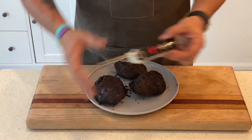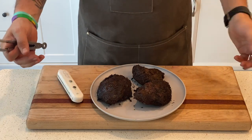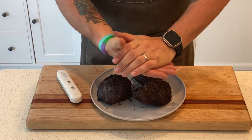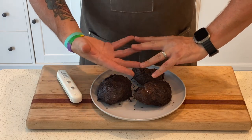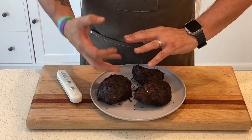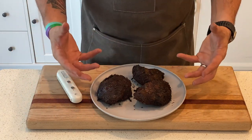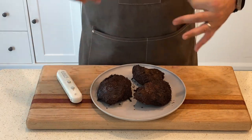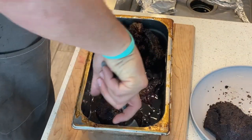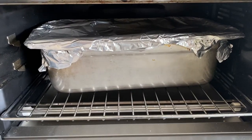Now we want to finish the process. As these guys sit right now, they're hard as rocks — all that collagen basically wants to turn into a little rubber band. We want to prevent that. We need those tight collagen bands to start relaxing and separating, creating crevices where water and fat will leach in. Like an emulsifier, that collagen will hold on to all that fat and water and give you this unctuous, super tasty, extremely tender and sticky bite of barbecue. To do that, we do a slow steaming method — we're going to bury them in foil with the shiny side down.